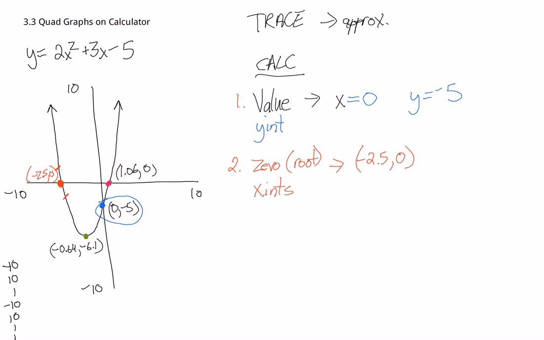Okay, so we've got our first zero. Now we want to get the other one. We've got to basically do the exact same thing again. So you'll go back to your calculator, go second calc zero, move your cursor over to this time we want this other one. So we're going to have to go on the left side of it, which will be below the line. So go somewhere below, hit enter, then go somewhere above, hit enter again, and it gives us an answer of 1, 0. So once again, you can see when we traced it, we got 1.06. That was pretty close, but not close enough. Our exact answer is positive 1.